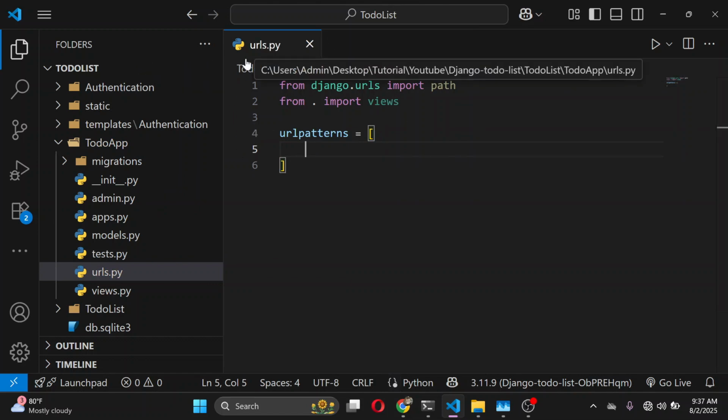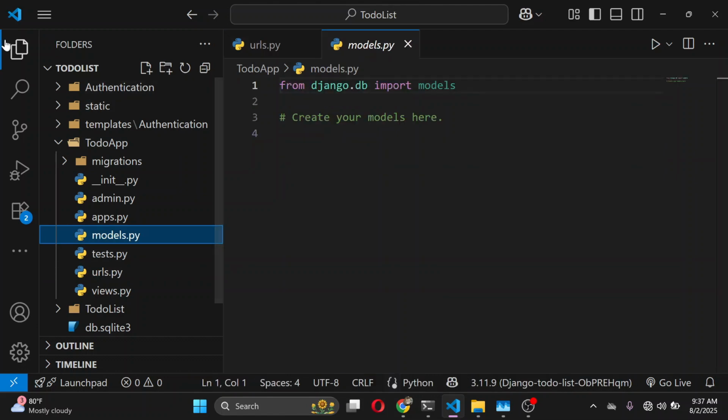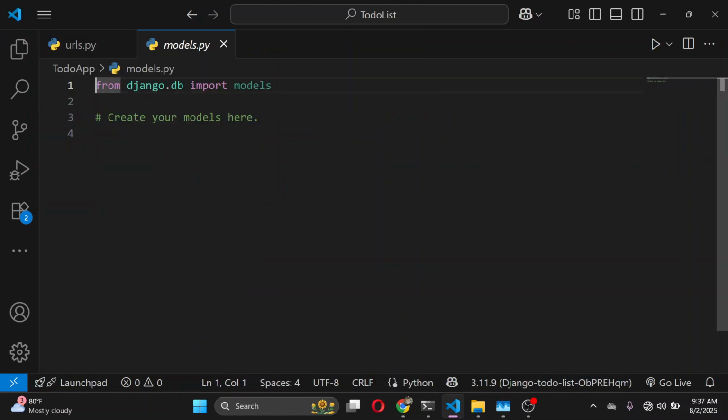The next step is to create models. These models are going to be the structure of how our to-do lists are going to look. That is, what exactly is the structure of a to-do list? We know that a to-do list has to be created by a user, so every to-do list that is created has to be assigned to a specific user. We know that a to-do list has a timestamp, which signifies the day and time it was created. Then we also have the actual content of the to-do list, that is the actual text which is written. For example, let's say I want to wash dishes. The actual text or content is "I want to wash dishes." And the last one is going to be a Boolean field, which is going to tell us whether this to-do list is completed or not. So those are the four fields we are going to be working with.